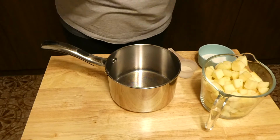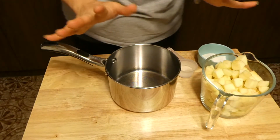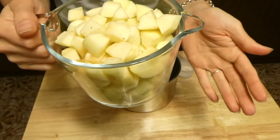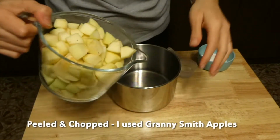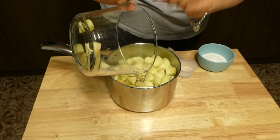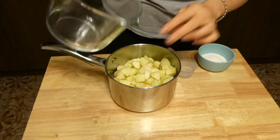Okay, so the first part of this recipe is getting our apples ready. We are going to cook our apples a little bit just to get them started. Here I have 4 cups of chopped apples. I've just roughly chopped them. That's about 4 large apples. I think I used about 6 because mine were a little on the smaller side.